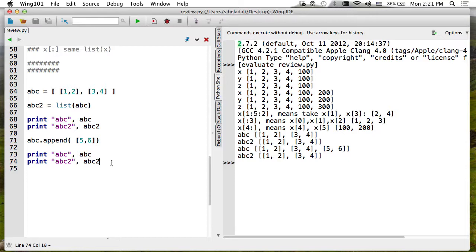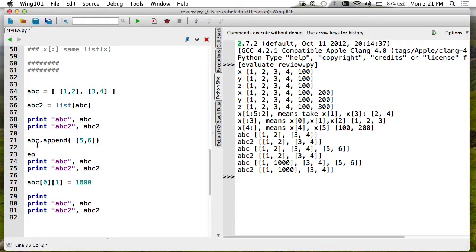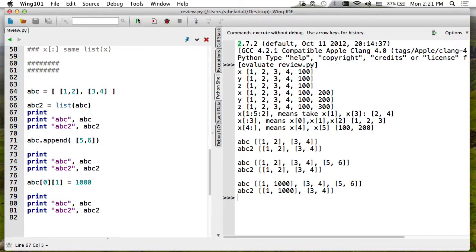So what that would mean is that if I were to change, for example, a value, okay, you see that when I change a value in the list inside ABC, that still is actually not a copy.